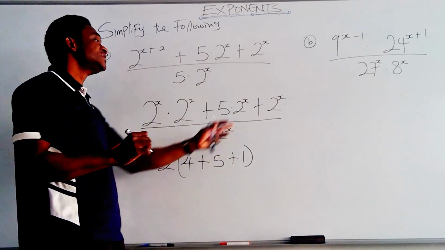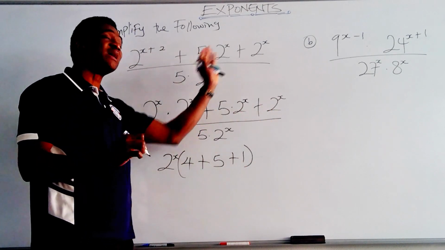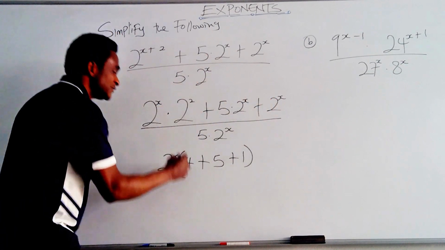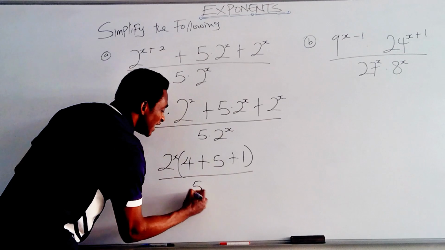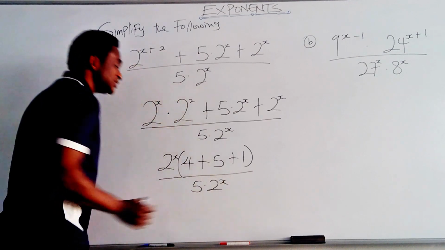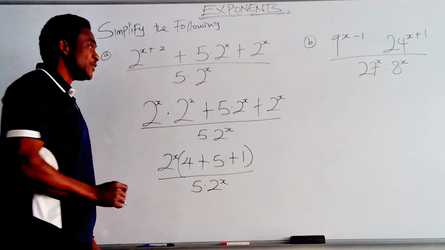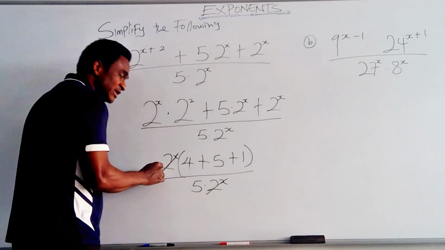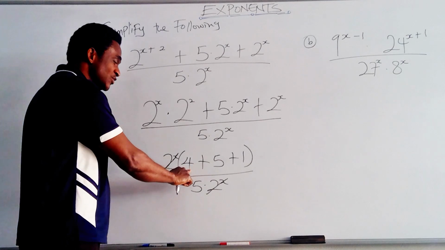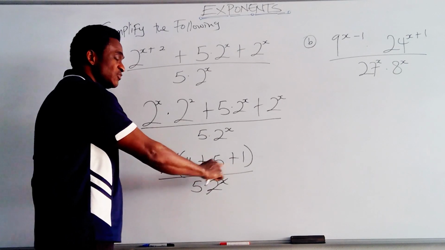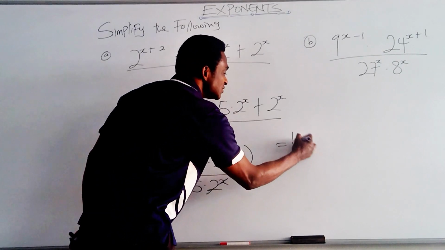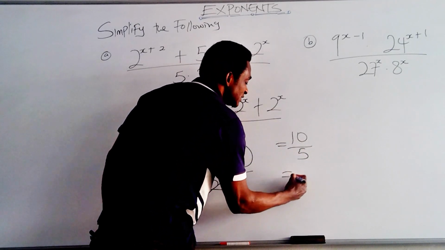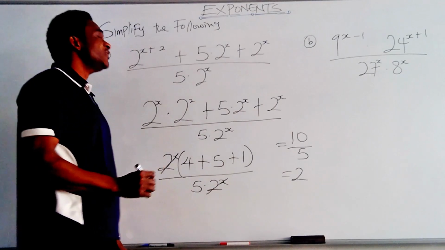Please, this is a common mistake. You don't just omit this. Remember, it is a section of its own. Dividing with the common factor gives you a 1, divided by 5 times 2^x, which is the denominator. Now we can go on, because this multiplication can cancel out this. For the numerator, we have 4 plus 5, 9, plus 1 is equal to 10. And the denominator is 5. So our final answer is 2, simplified.